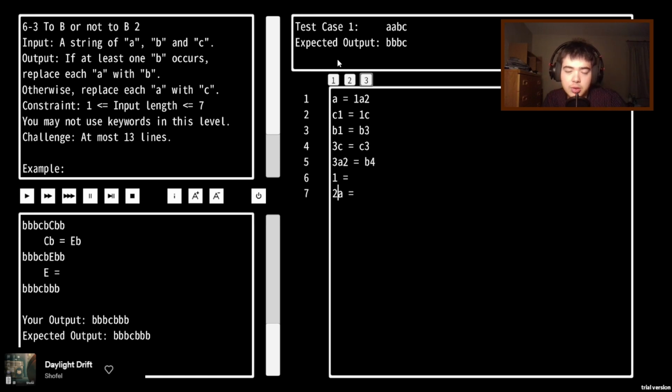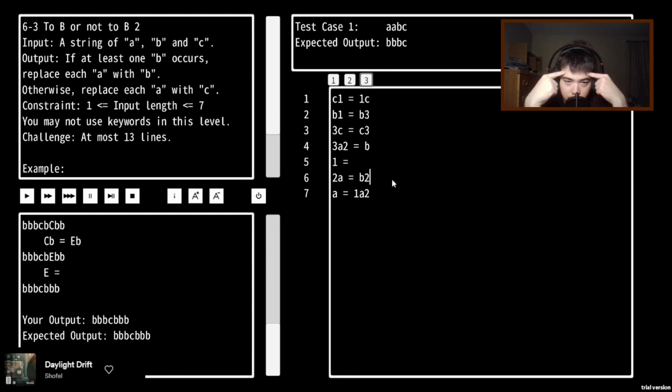So we delete 1 if it reaches the front. And the idea of 2A is we'll transform all of the A's as we travel along. Yeah, so I think maybe we can even not have a 4. We just have a B. Like that. So it'll do the thing first, then it'll become a B. And if we reach this stage, then we can just keep going. Then we can repeat the loop.